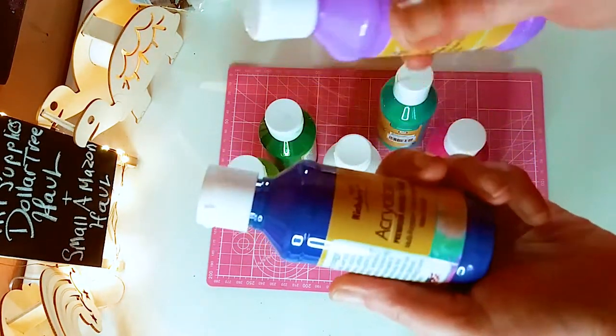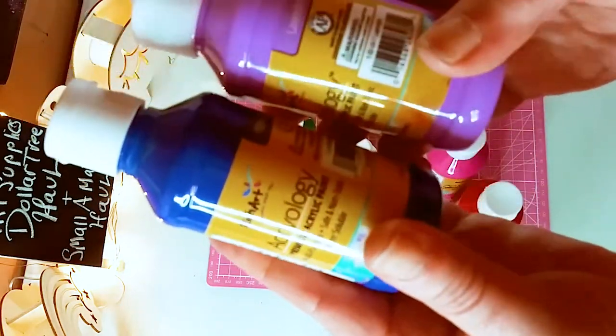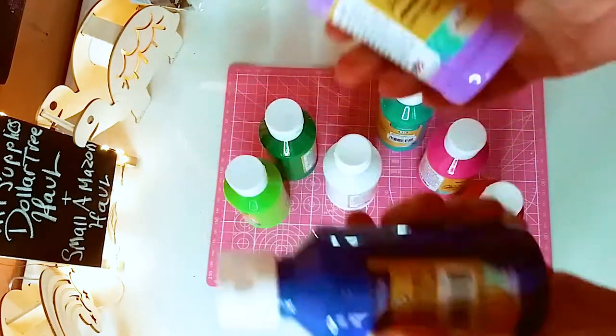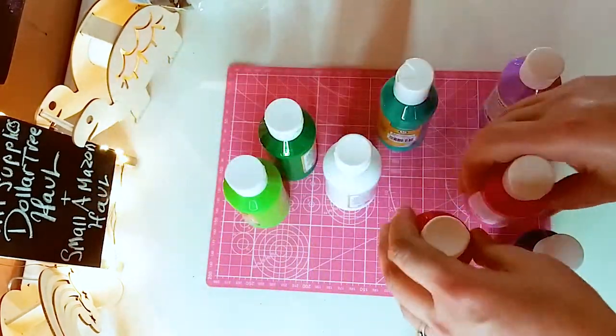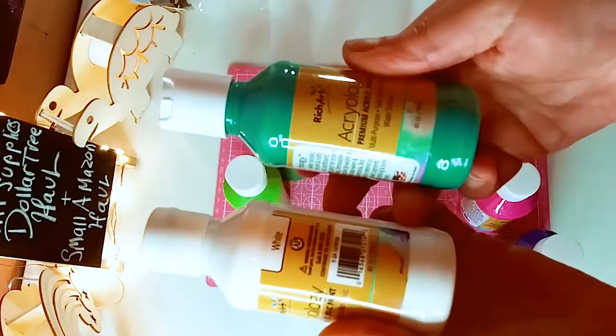So these I have not seen before at the Dollar Tree. I know other people have hauled them. This is Acrology. Anyway, I can't pronounce it. But these are very, very pretty colors. I'm going to try them out in another video. Acrology, whatever. Can't say it.